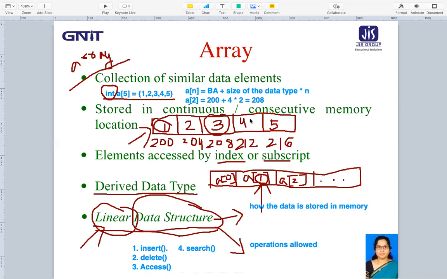So if we want to access the element, that is, if we want to access the third element of this array, we have to go sequentially starting from the index A0. First we will access the element A0, then we have to go to A1, then A2, and like this we reach AN. So without traversing A0, we cannot traverse AN. This is why it is known as a linear data structure, because here the access method is done in a sequential manner, that is, one after the other. So these are some basic properties of the array data structure.